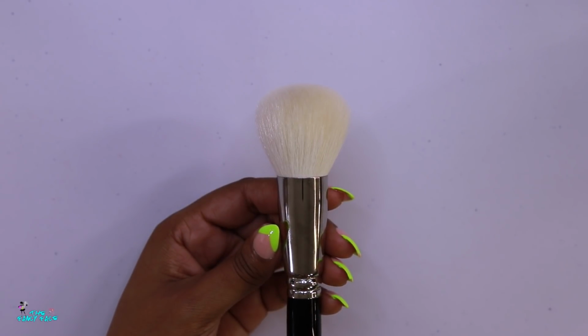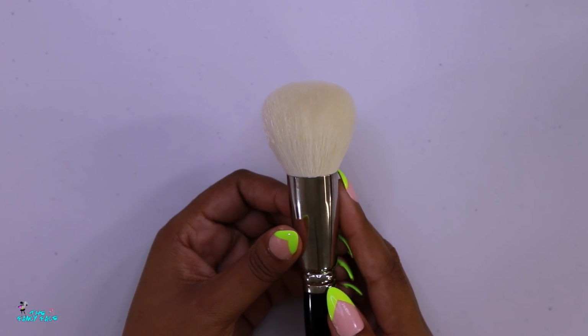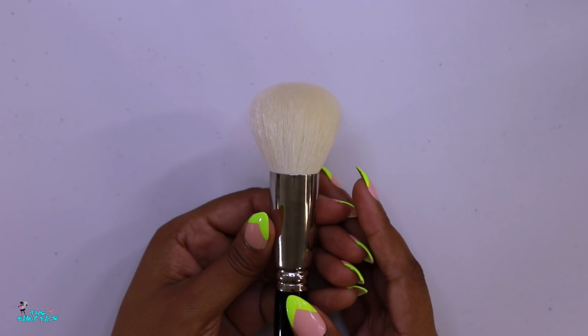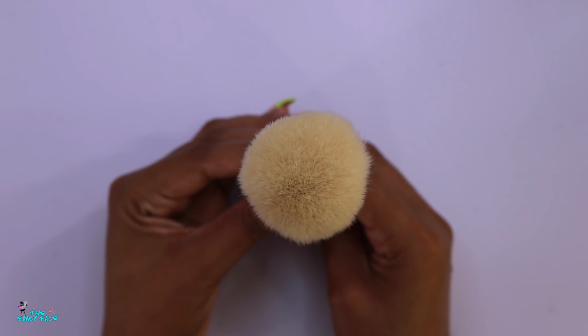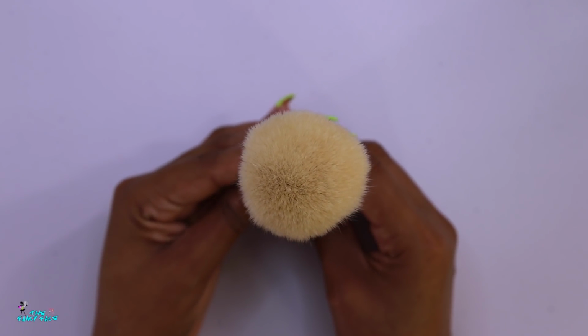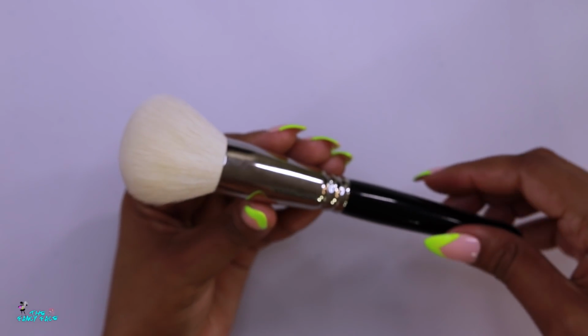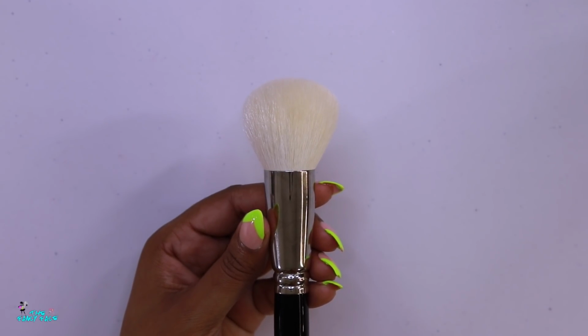So there are two overall ways to view a brush shape. We have the profile or side view, which is exactly what it means, looking at the brush from the side. And you can also look at the brush shape from the top of the brush. And both of these views are gonna give you an idea of the functionality again and the performance of a brush head.